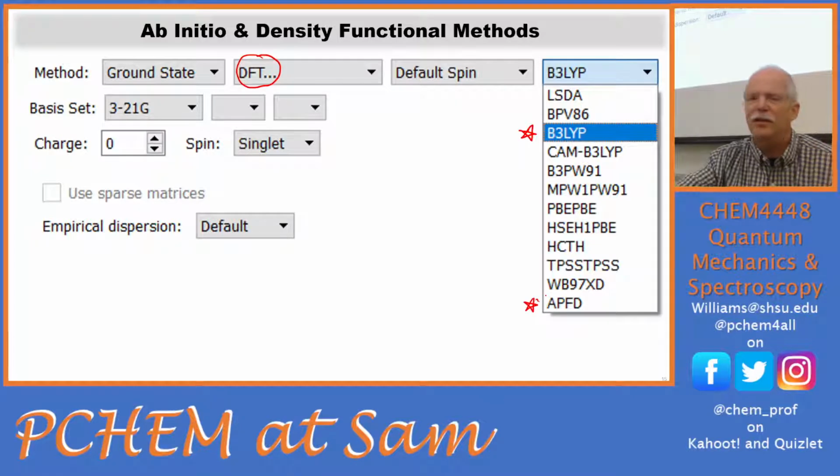So those would be the two that I would consider using. In our class, in our labs, we have the B3LYP spelled out in the lab handout, but I'm starting to shift things over to APFD. So that's the level of theory that we're using.